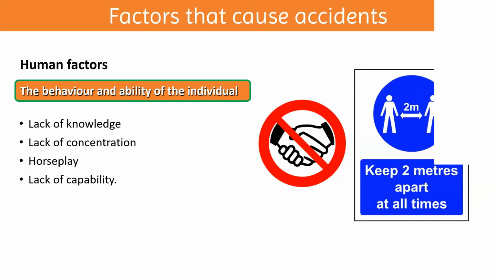And then lack of capability. And that's not necessarily because somebody hasn't got the level of intelligence that they need. It could be because they didn't understand what was asked of them. It could be because it wasn't explained in a way that they understand. And I come across that quite a bit. You have to understand how people learn. And a lot of people learn by doing or by being shown and then asking to sort of demonstrate.